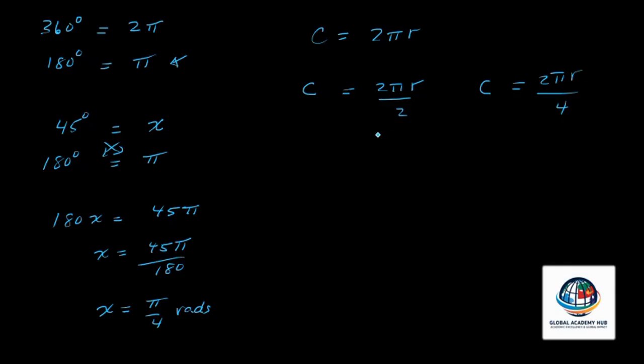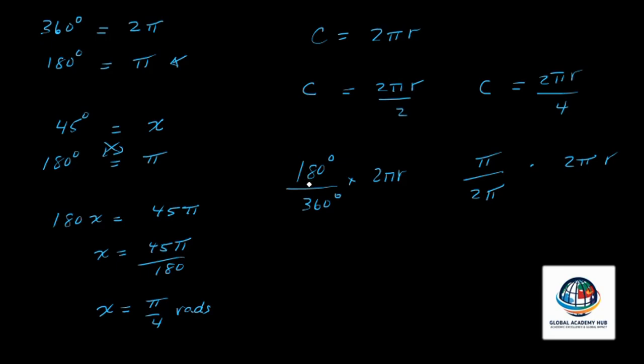What's really happening here is we're taking the angle and we're putting it over the total. What do I mean by that? So a half a circle would be pi. It would be 180 degrees over 360 degrees multiplied by 2 pi r, multiplied by the full circumference. Or pi divided by 2 pi multiplied by 2 pi r, which is the full circumference.